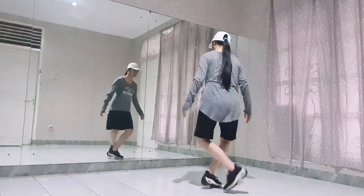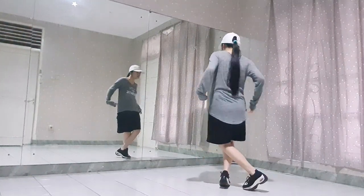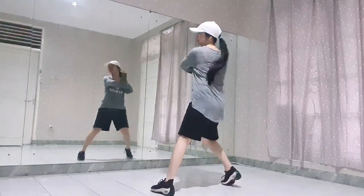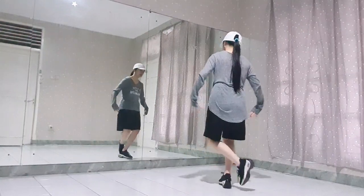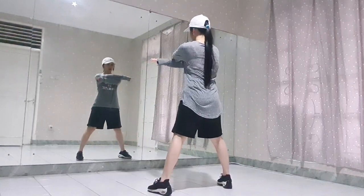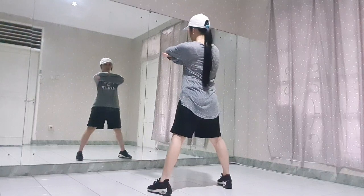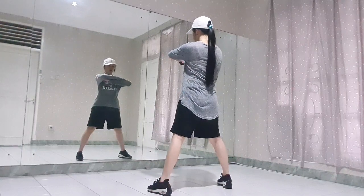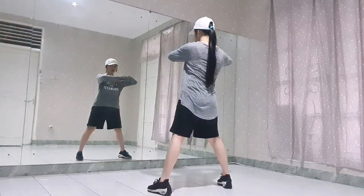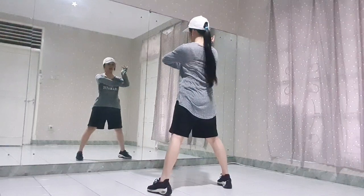Okay? You want to go in, in. Now from tap, tap, you want to go five and you think. So right here, I'm stepping my left foot to the left while closing my arms. You want to put your right arm on the bottom, and then you want to slide your right arm to the right and go up and then think with your head.